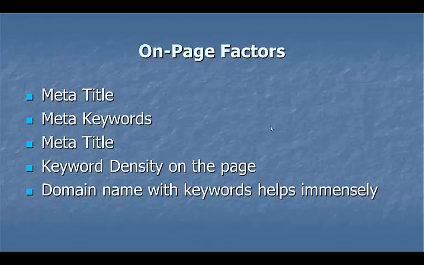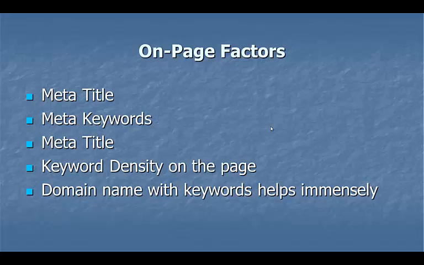The other on-page factor that has an influence on your ranking is the keyword density on the page. There's a certain density at which your relevant keywords should appear on your website. You don't want to overdo it, because then your page might seem a little bit spammy, and you might get your page de-indexed or de-ranked. So there has to be an optimal amount of keywords on your website. I don't want to go into too much detail about these topics. You can Google them to figure out how much keyword density you should have on your website. It varies from search engine to search engine.